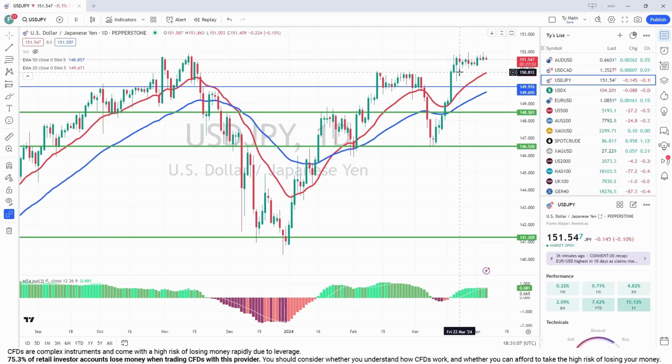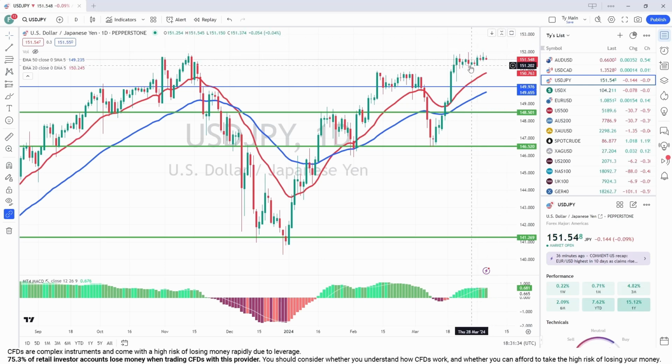So yeah, look, when it gets up here and it does hover around here, it gives me the feel that it might break through. But until, of course, it does, we're going to leave it right alone. Very tight range. So really, if we start to see weakness and we see it break below the 151, then we look for a move potentially down to the 150. But it's got to be a daily close, not a small time frame close, of course. And if we see a break to the upside, I would be more inclined to let it go past the 152 and then let it test it from above.